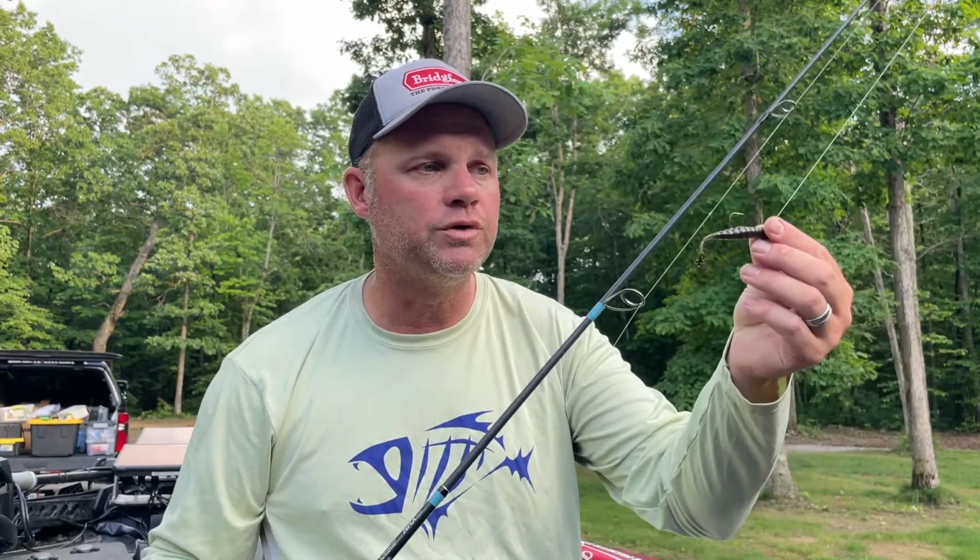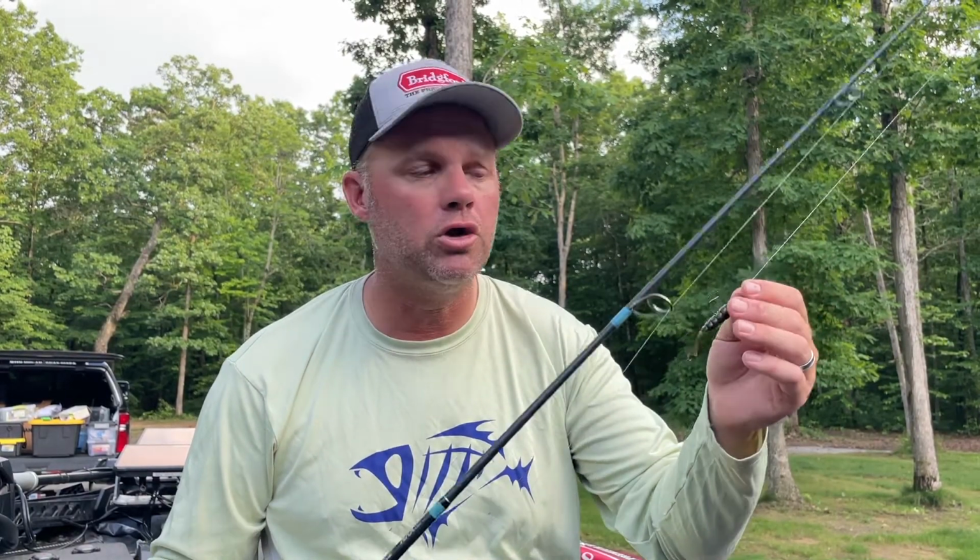So it's really good for the traditional Ned fisherman, with a soft enough tip that you can throw the really small hook if you like that, or you can go up to like the Pro Shrooms, which has, I believe they call that a 2/0 hook in it, so it's a heavier wire, bigger hook. You can get away with that kind of stuff with it. Again, it's not on the heavy end of the spectrum, but one rod is not going to cover everything you do for Ned rigging. It's just not going to happen if you want to throw all these different baits we just talked about. But traditional sizes, something in that 6'10", 7-foot, medium light, is really a good universal rod.